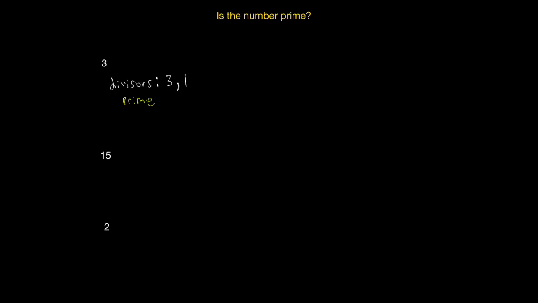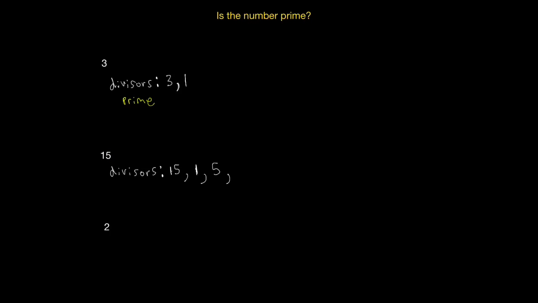We're going to do a similar process for 15. So let's list the divisors here. And again, every real number divides itself, so we can say that 15 goes into 15, and then 1 divides any real number evenly. So the goal is to see if we can find more numbers that fit perfectly inside of 15. And here I noticed that 5 can go inside of 15 perfectly 3 times.